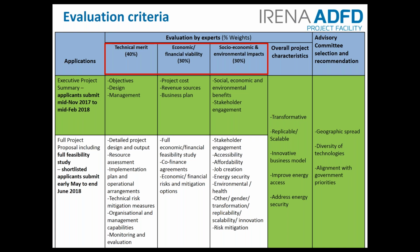I'm just going to answer several questions on the government guarantee all together. So I hope this helps to answer many of your questions. The government guarantee letter that the Abu Dhabi Fund for Development asks of the applicants is a template letter that you can find online in the helpful resources part of the website. There are two downloadable templates there. You will find a template for government proponents that are submitting, and that has language in which a loan guarantee agreement needs to be signed with the government and the loan agreement with the project proponent.